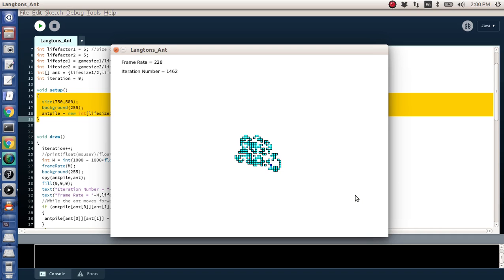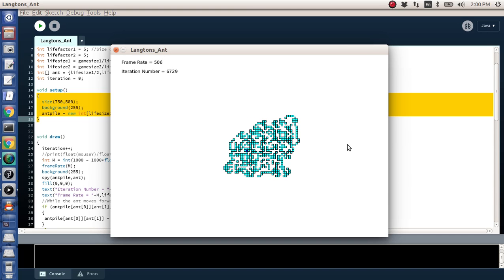You look at the iteration numbers in the thousands, and it looks like it's seemingly random. This is the cool thing: when I watched the Numberphile video on Langton's ant, I was like, I wonder if I could code this and see this for myself. And so the whole point of Langton's ant is that the whole thing is seemingly random.